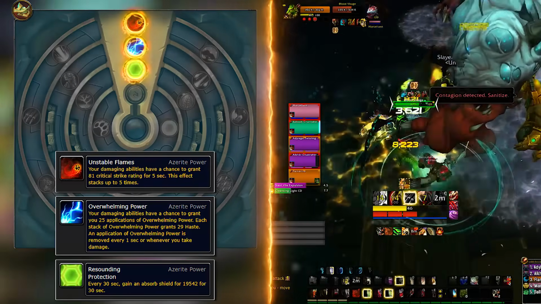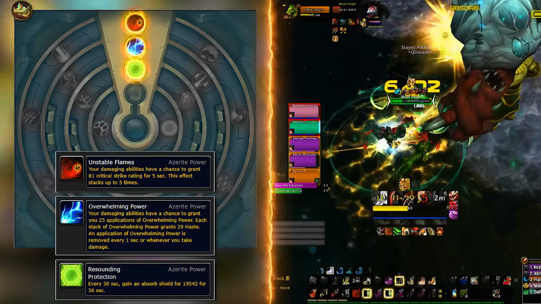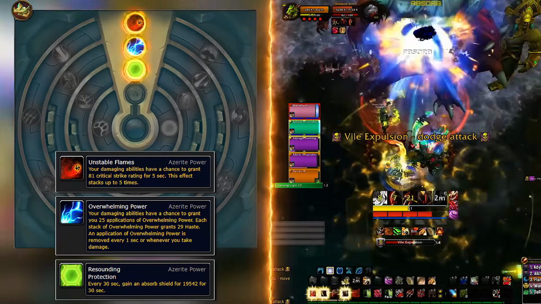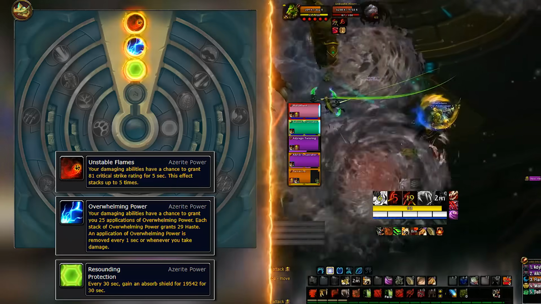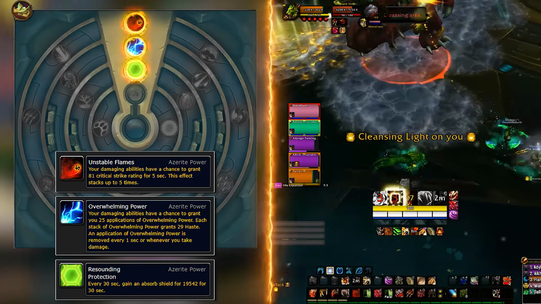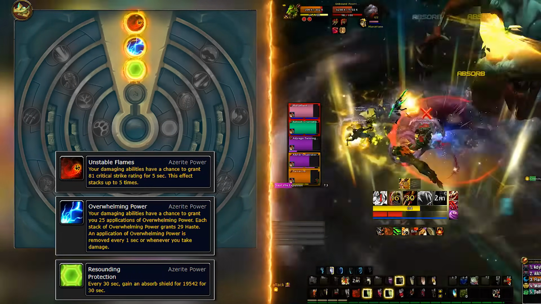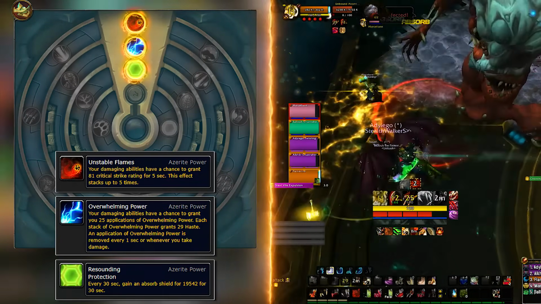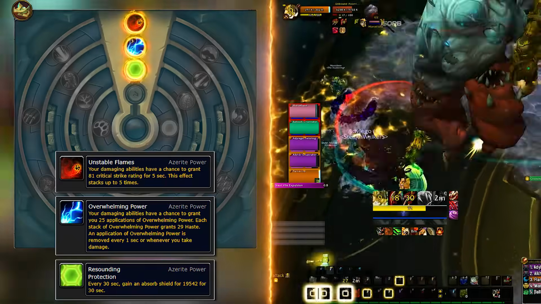Lastly, for the defensive trait, having Resounding Protection is always a solid, if not the best choice. Every 30 seconds the shield resets, and if you manage to stack it 3 times, you can be looking at a 50k HP shield that heals up every 30 seconds. Very hard to beat. Lastly, let's move on to the essences.